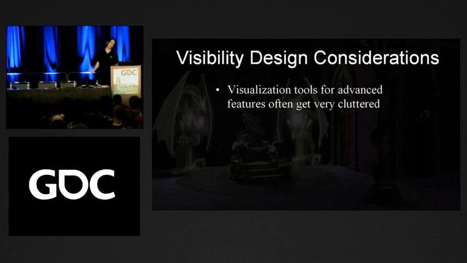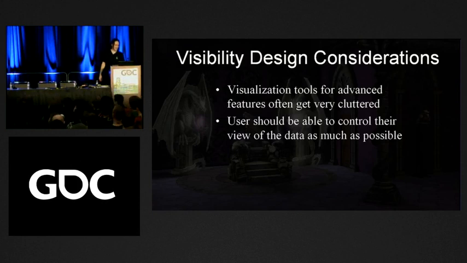So that might also be a communication issue, but still, that's very important. Users need to be able to control their view of the data. It's really about not just column sorting, which is very important, but turning tools and columns and things on and off, especially for visualization stuff.